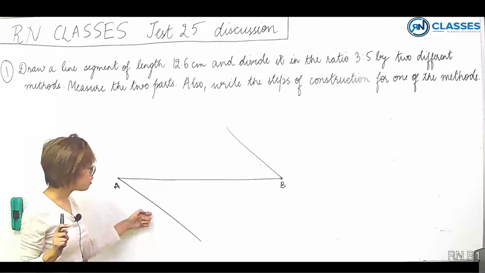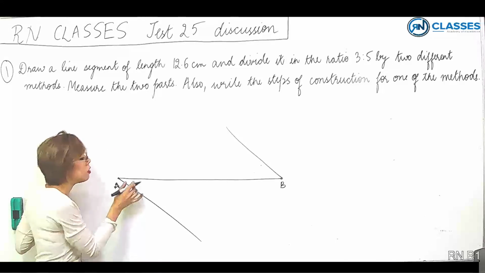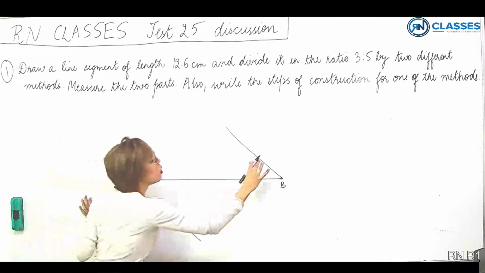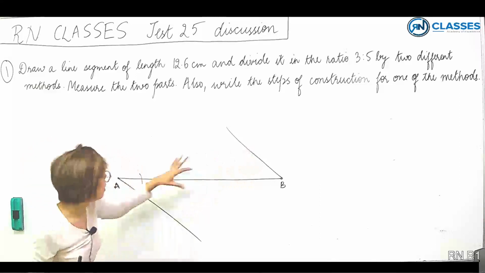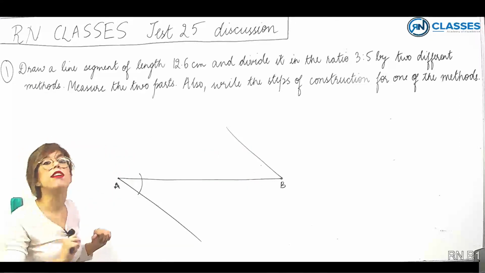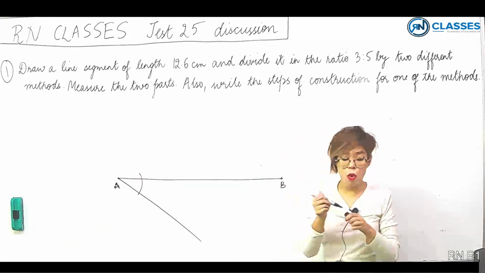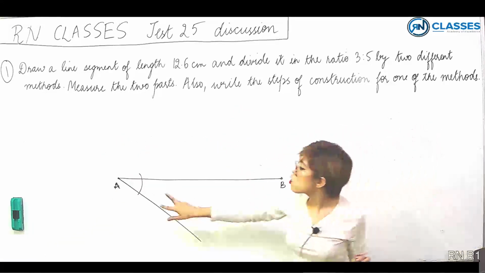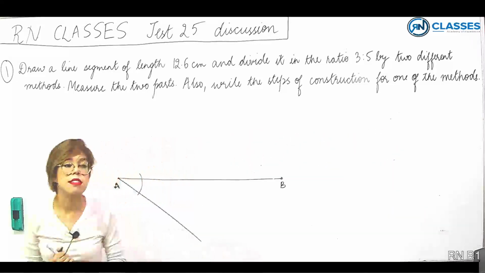Now be careful. These two lines we made, so I can ascertain which angle to make here and which angle to make here. What I'll do is I'll make sure that this angle is equal to this angle. I'll construct it like that. So let me erase this. Now you get my point. Now I'll try to construct the same angle here so that my one corresponding angle is equal.